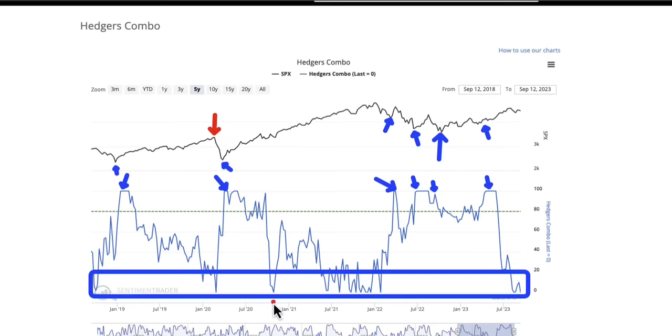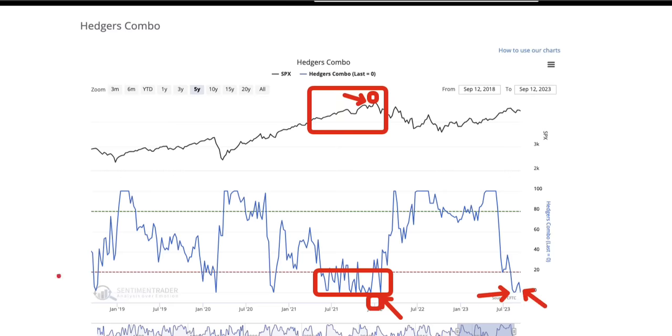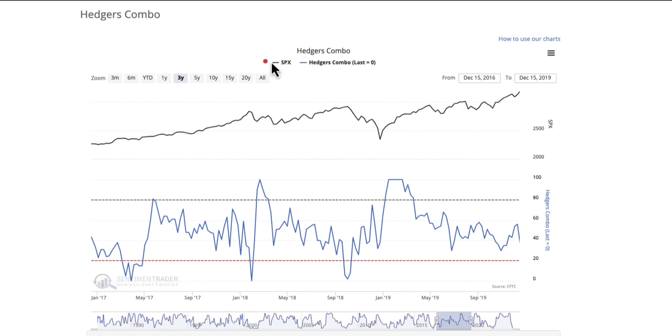Now, this is the pandemic and we're going to have to take this with a grain of salt because you had 1.7 trillion dollars coming into the market. So even though you're up in this area, let's clean all this off. Down here you can see that the hedgers are getting nervous — they're zeroed out. But don't worry about it because we have Papa Powell. What he's going to do is just keep on buying assets. I think that created a bubble. This is why it's so important for us to know how this is calculated. We jumped three years back, going from 17 to 19, and we're just going to look at these tops and see if they're marking anything. And they kind of are — kind of very similar.